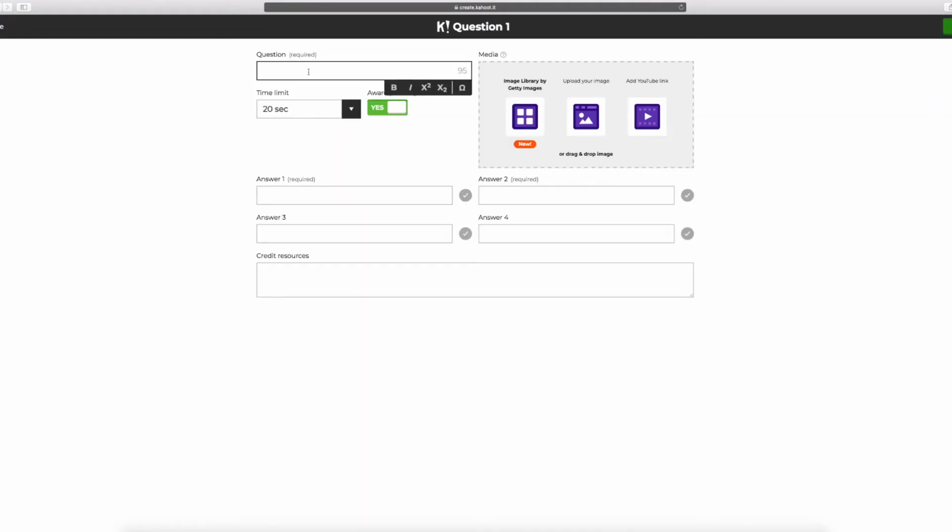We'll add a question. And for this first question, since this is just an example, we'll say, when was Pearl Harbor? And from there, we can fill in our answer values, our multiple choice answer values, one of which would be the correct answer, obviously, and 3 incorrect. Here, I want to put 1941, not 1041.